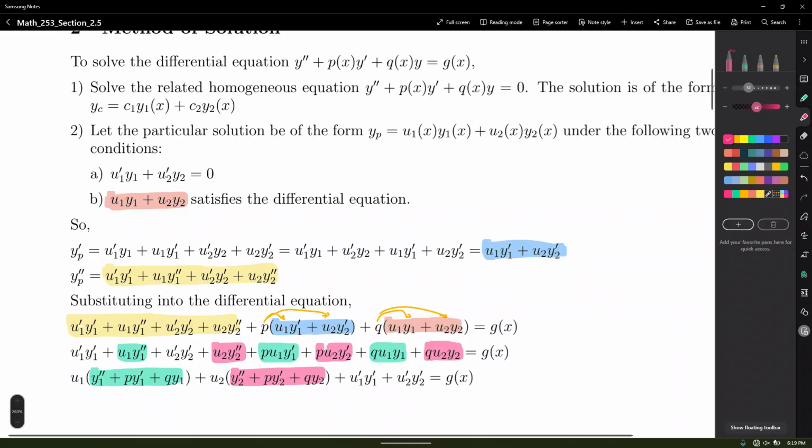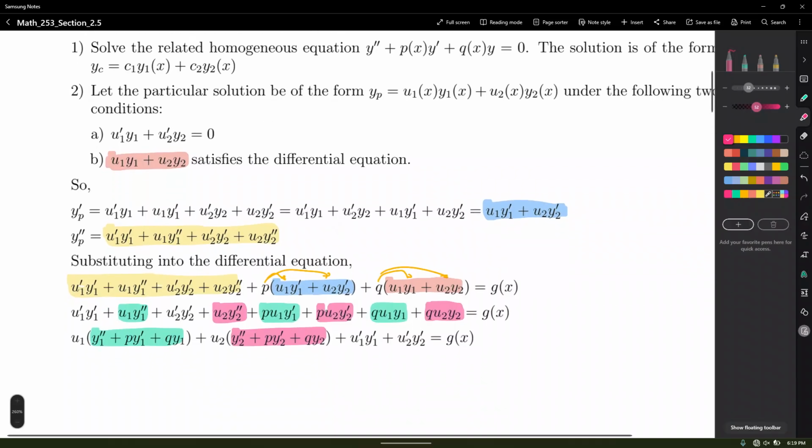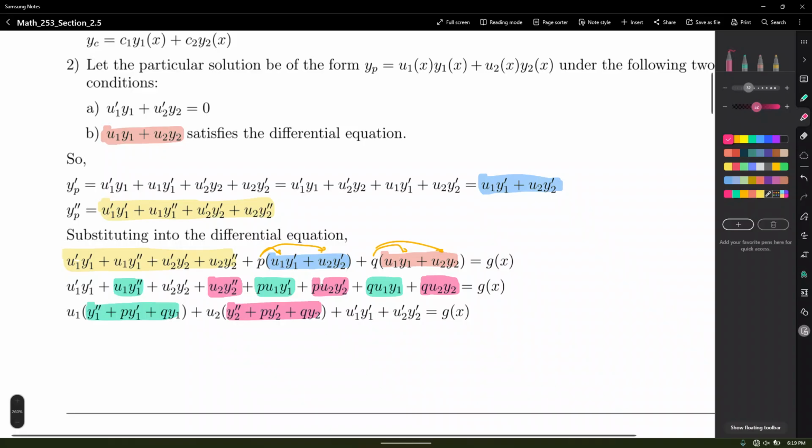Are you guys following me up to this point? Is everything making sense? I know it's a lot of symbols. There's no numbers at all other than the subscripts. Okay, that's great. So let's reduce this. How about this guy right here equals zero, and that guy is also equal to zero? Why is that? Because doesn't that look like the form of the homogeneous differential equation?